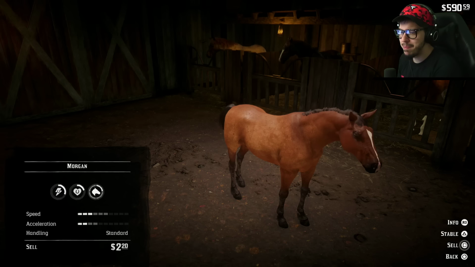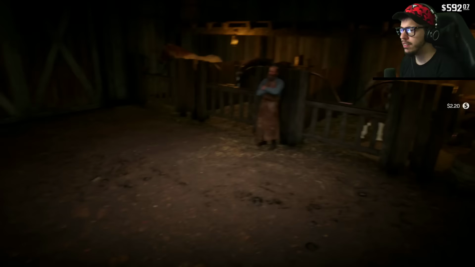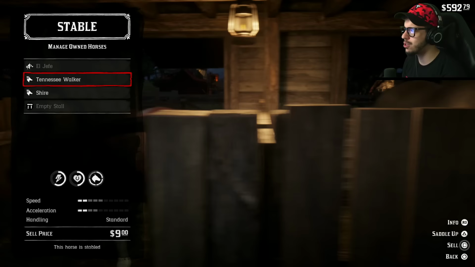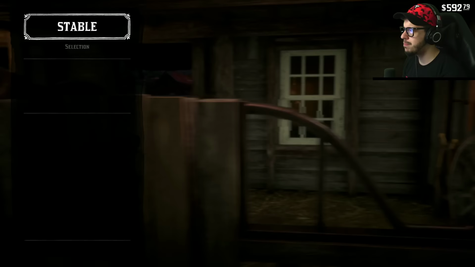Not a crazy amount of money, but you totally can sell them. And if you want, you can stable them and keep them. I think you can hold up to 3 horses, so we're going to sell them. That's a good choice. There you go. And then you can manage your own horses. I have one more. Or you can hold 4, actually. So I have a Shire, a Tennessee Walker, and I have El Jefe, which is my trusty steed.